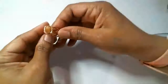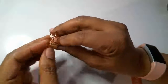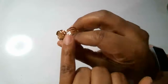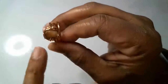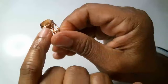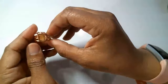Okay, let's go to the next one. This is also a 16 gauge ring, and I used the 22 gauge to secure that stone into this ring. See how I wrap that? Yep, that's the whole thing, you guys. I'm going to teach you some of these techniques in the future.